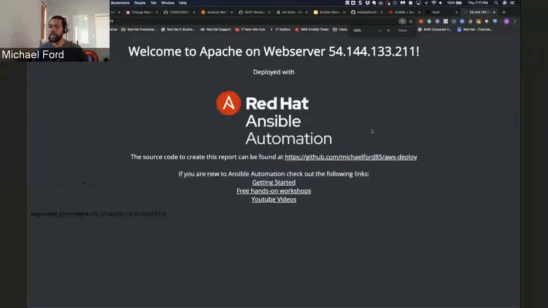So just a dynamically generated HTML page showing a timestamp to show that this was actually done on this date. It's farther ahead, right? So it's not the right time. It's not the right time zone, but it's there, and just showing here that we're pulling in the actual Ansible host, also where you can find this code. So this is everything that's been done with this workflow.